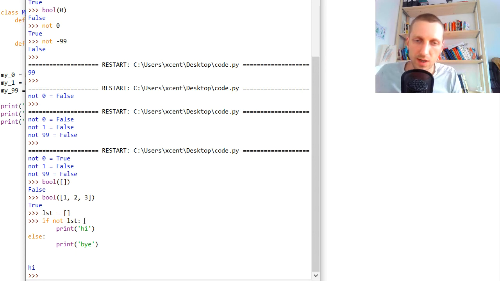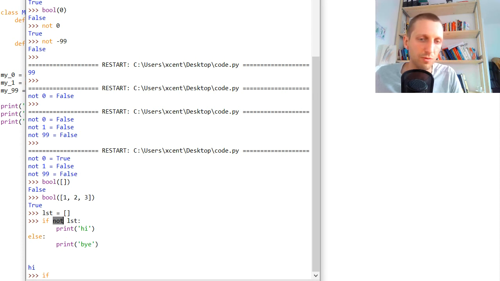And now we print hi because the list is considered to be empty, and not list is therefore true. So we check for emptiness of the list, and only if the list is empty, we actually print something like hi, or the list is empty, please fill in some values or so, yeah? Many Python experts actually use this type of expression where they don't have complicated statements like if list equals the empty list or something like this. They use the implicit Boolean conversion of objects to determine the truthiness of the if conditions, and this applies to lists as well. So you can simply check if a list is empty or not using the default Boolean conversion, and then of course applying the not operator to it as well.